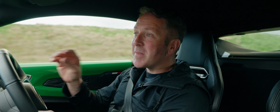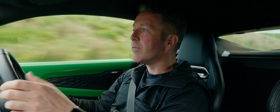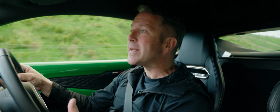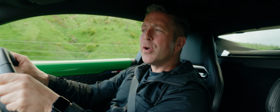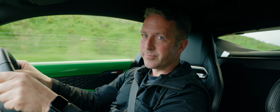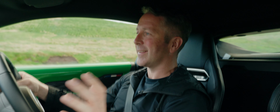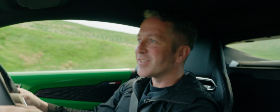The braking system is impeccable, and on these B roads, the GT version feels nimble and comfortable. The combination of 320mm ventilated discs and Brembo calipers removes that little voice inside your head telling you to brake earlier. You can push this car further than you think, and Alpine know that because this car has been race bred for over 50 years.